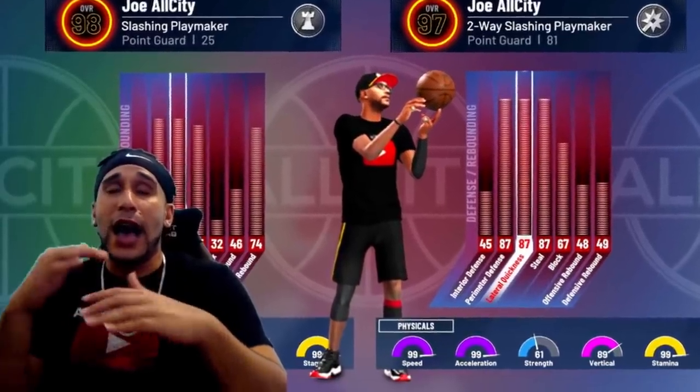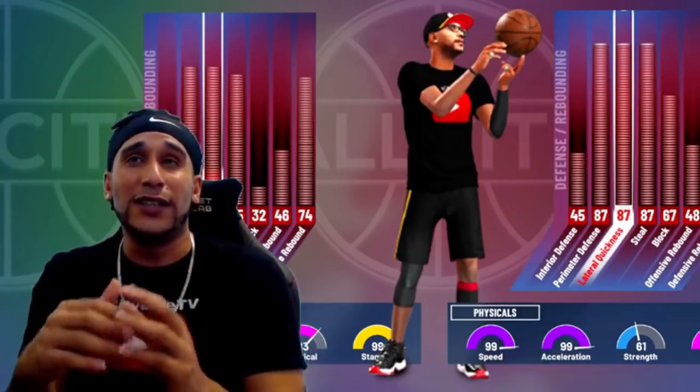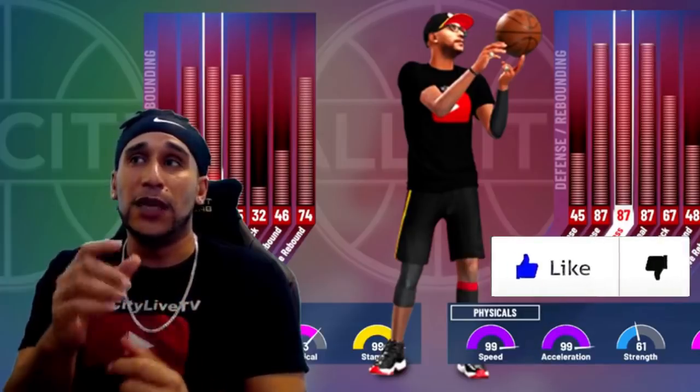I believe that a higher lateral quickness is affecting the mechanics in 2K20. A higher lateral quickness affects how your player maneuvers around the court. 2K20 didn't improve their mechanics to meet your high amount of lateral quickness.